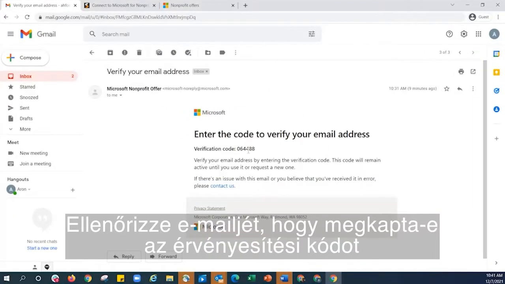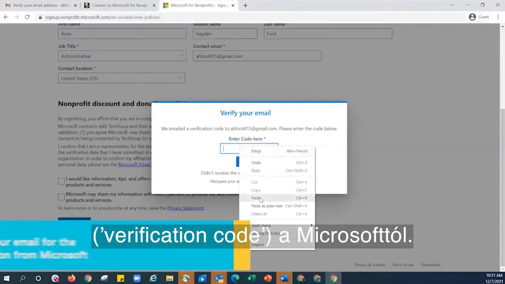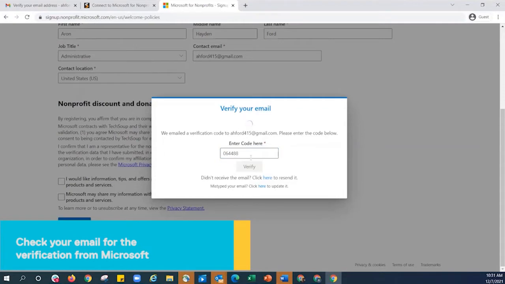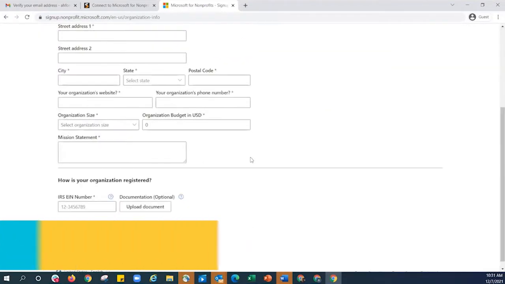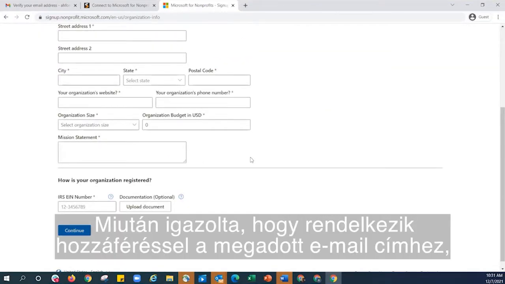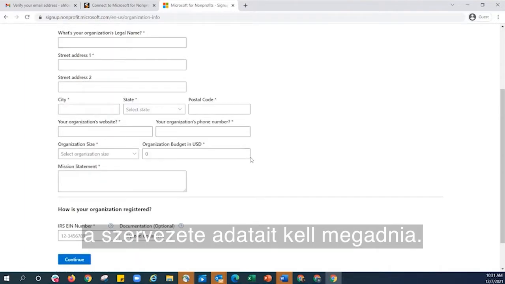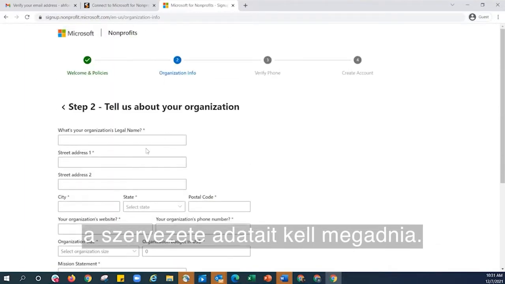Check your email to get a verification code from Microsoft. Once you verify you have access to your email address, you can fill out information for your organization.